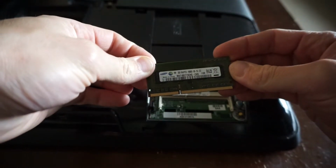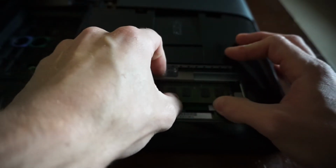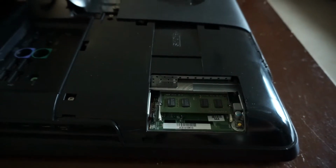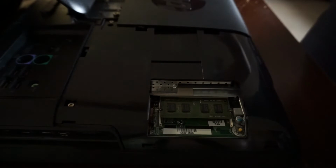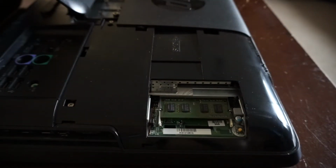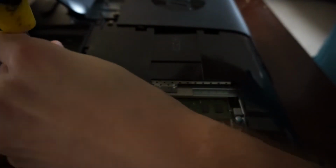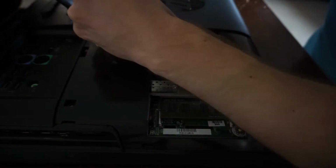Currently we've got 2 gig of DDR3 RAM, which this is also running a Core 2 Duo, which is considerably old by today's standards. But this particular customer, it is serving their purpose perfectly fine. So because of that, I will do as they request, which is just to replace the CMOS battery, as their date and time are constantly getting reset whenever they power off the computer.